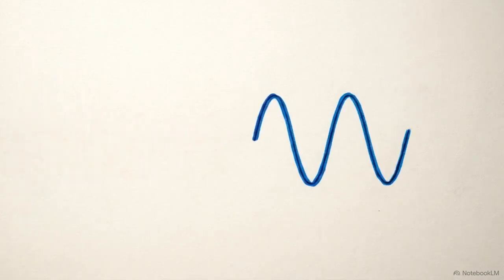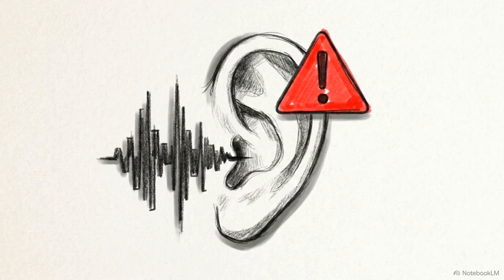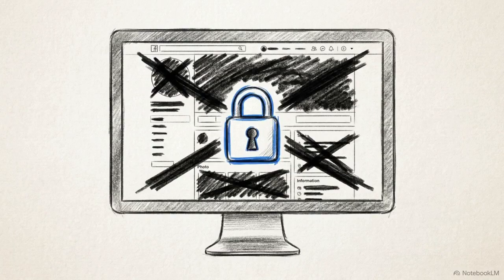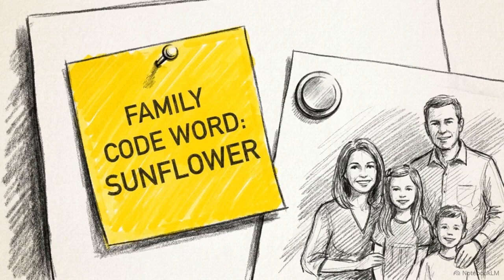AI can now use just 3 seconds of audio from social media to perfectly clone a family member's voice. This makes voice notes and phone calls difficult to verify by ear alone. Because the audio can be faked, you should agree on a family code word tonight to use during any reported emergency. The chosen word must be something that has never been shared in a public video online. An offline code word provides a human verification step that an AI cannot predict or scrape from your social media history.